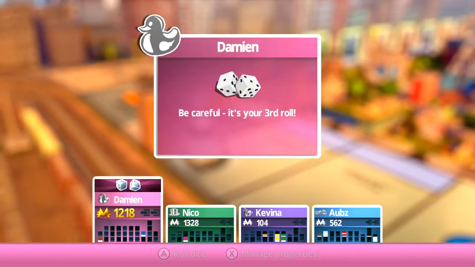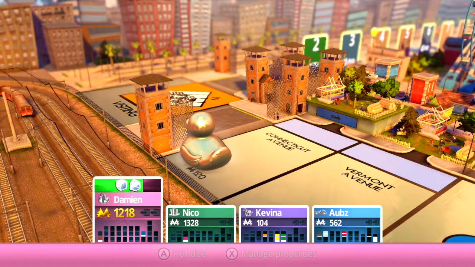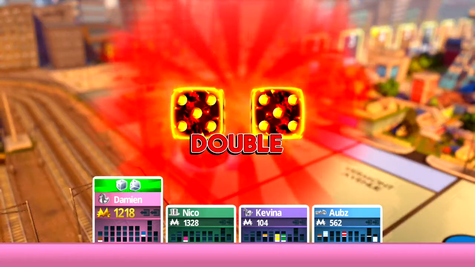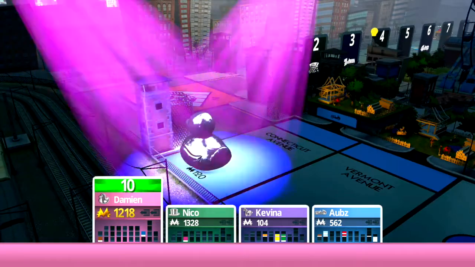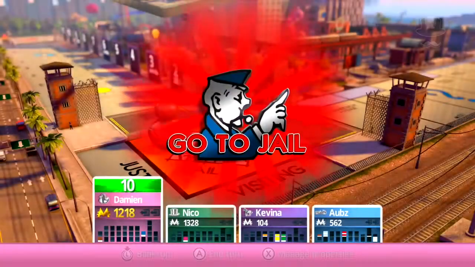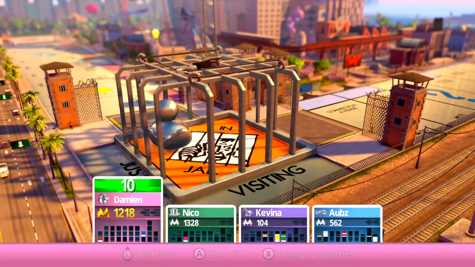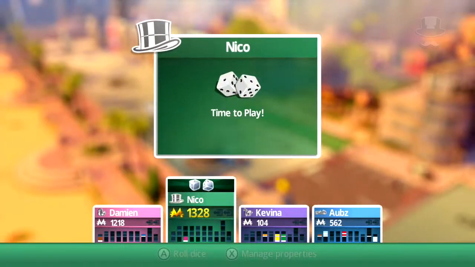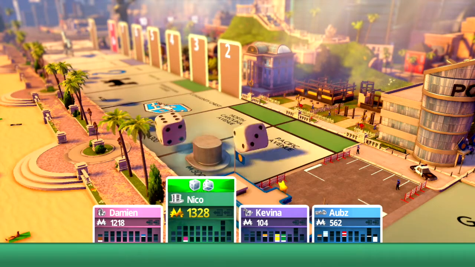If he rolls another double, he goes straight to jail. Oh. And he does. He will go straight to jail. He will not collect go. He will not get $200. So that's where he is. I don't recall fines, to be honest with you. So let's roll the dice. No money to be won if anyone lands on the park, as far as I can recollect.